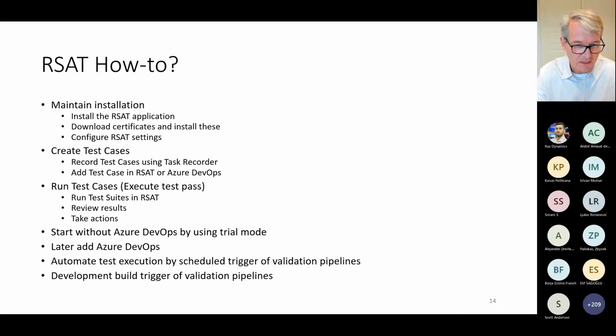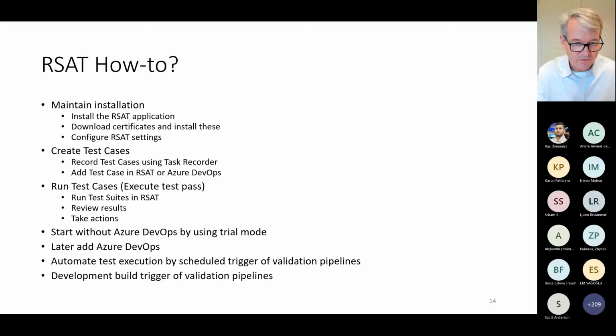You can certainly run the RSAT in trial mode without it. And actually I'd recommend starting out by using the trial mode. We name it trial mode, but don't get confused about that. For some companies, running RSAT in trial mode and never needing Azure DevOps is perfectly fine. There's no time limit or anything for using RSAT in trial mode. If that serves your purpose just well, stay with using RSAT in trial mode. That's just fine. Adding DevOps is an option, so consider if that's right for you and make the call from that.